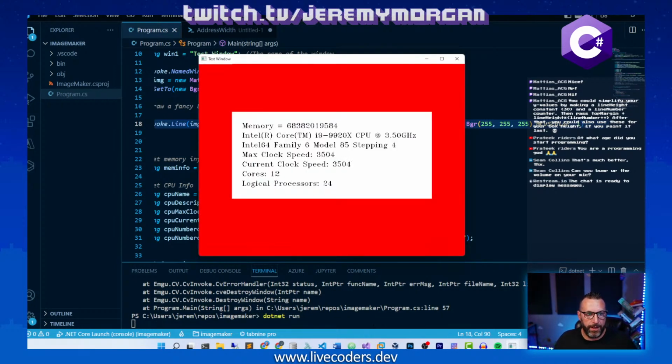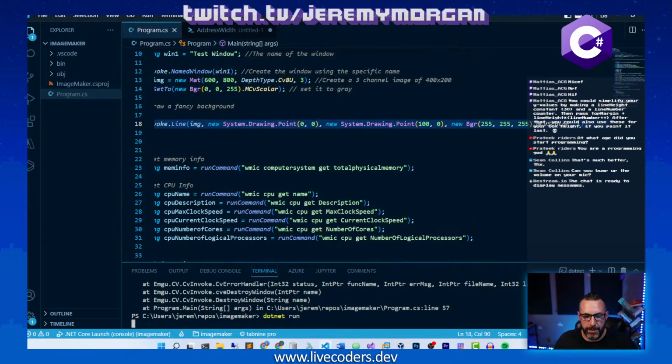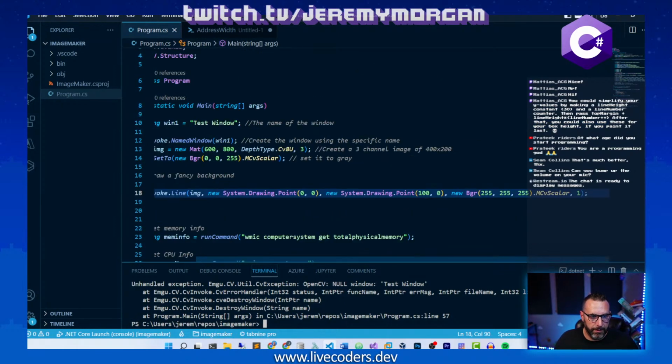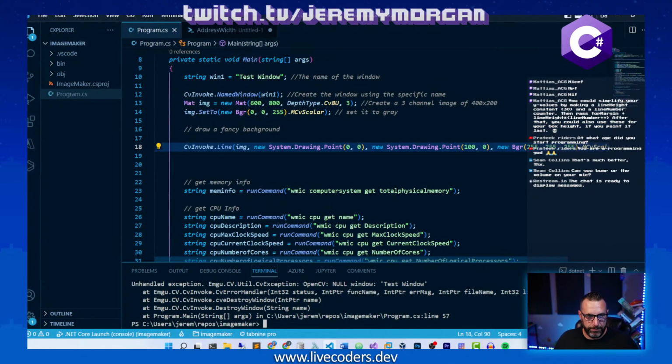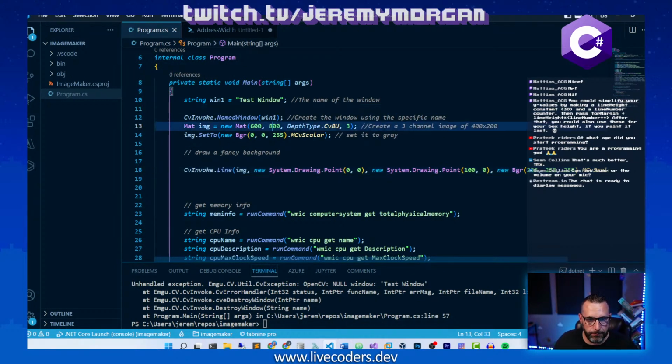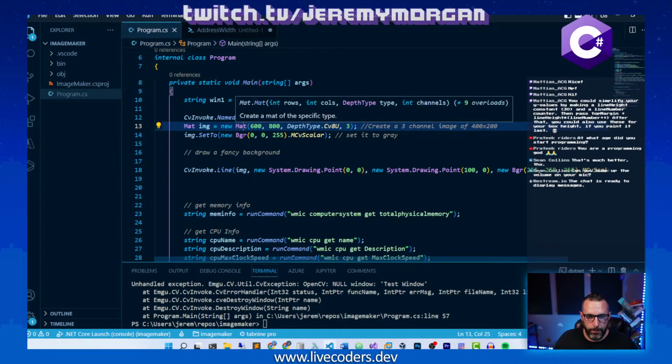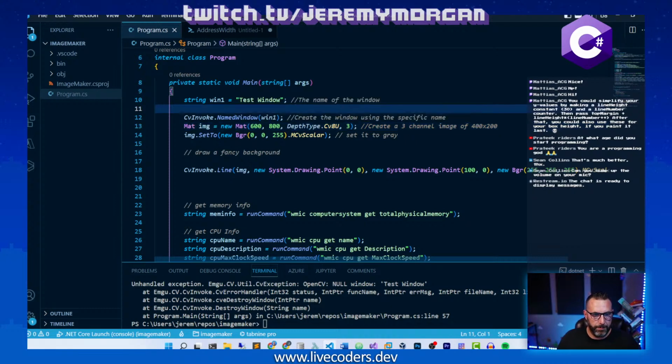So we know the width of the image. Let's pull that out to a field also. We have 600 rows, 800 columns.